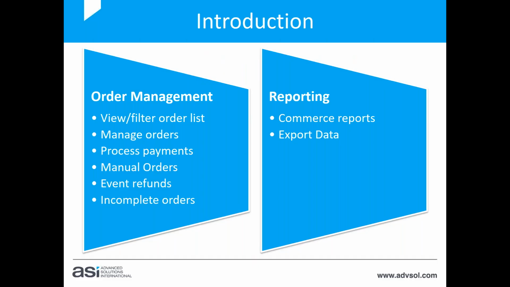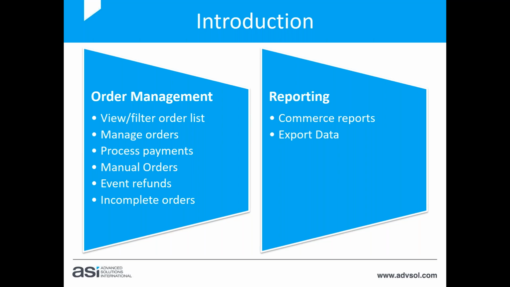What we will cover today is mainly based around day-to-day financial administrative processes for your accounts receivable through your website. It will include an overview of the order list, how to process payments, create manual orders, manage event refunds, incomplete orders, commerce emails, and some of the reporting processes in the commerce module. We only have a limited amount of time today, and there's a lot to cover, so I'll get through as much as I can.